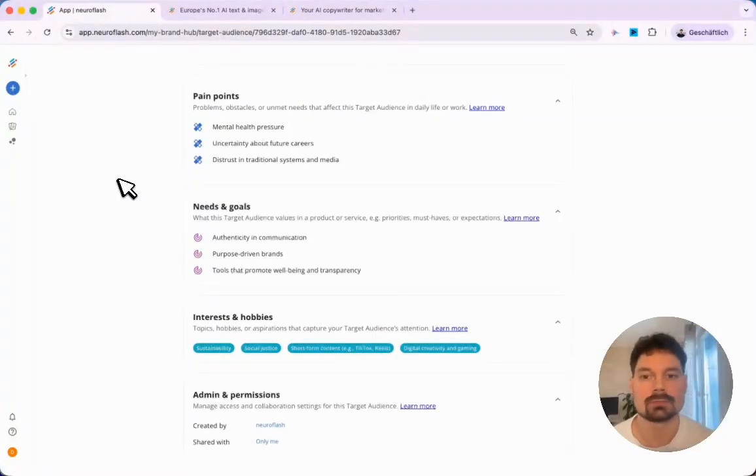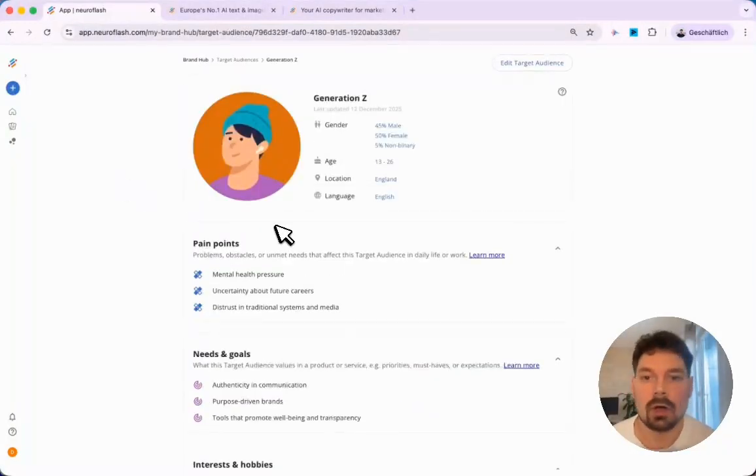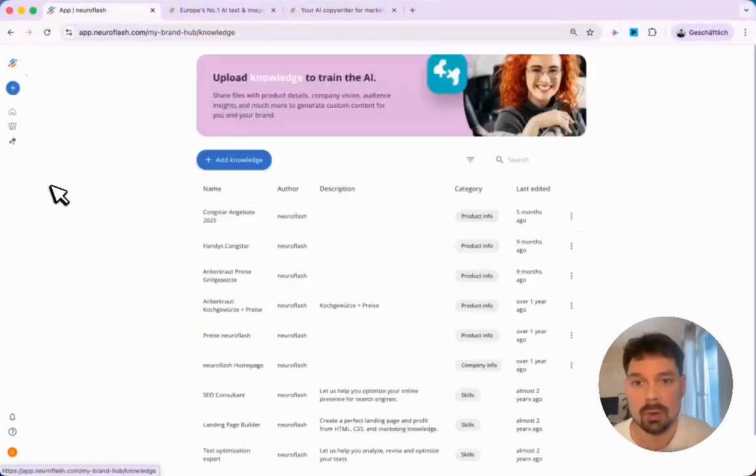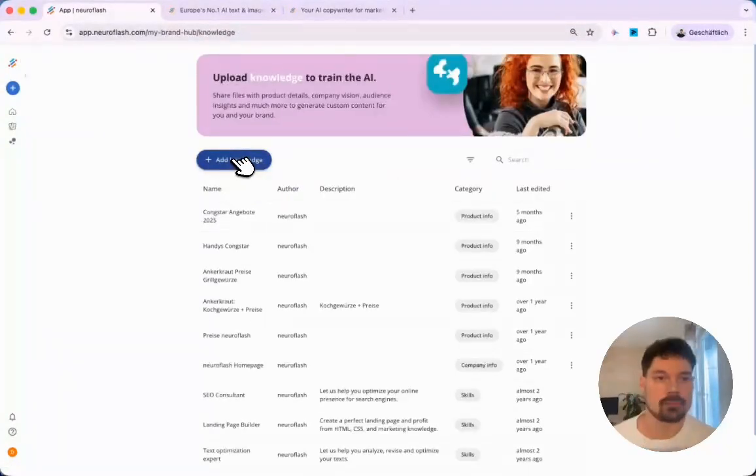So now you saw how the target audience is set up. And yeah, also we talked about the brand voice. I think these are the 2 most important features in the beginning. Like I said before, you also have the possibility in the Brand Hub to upload knowledge. Knowledge is basically everything else you want to add as, let's say, context information.